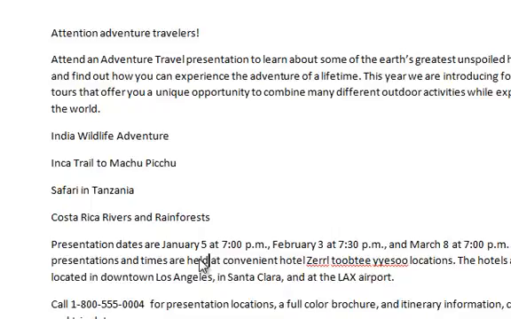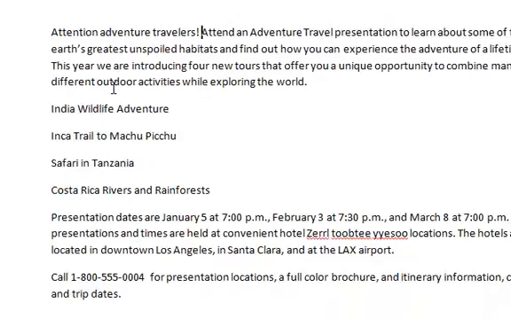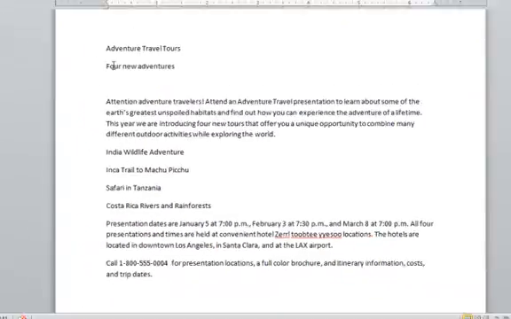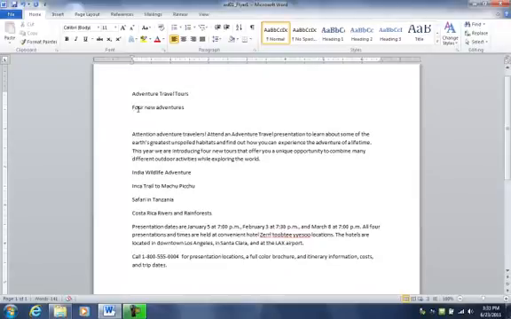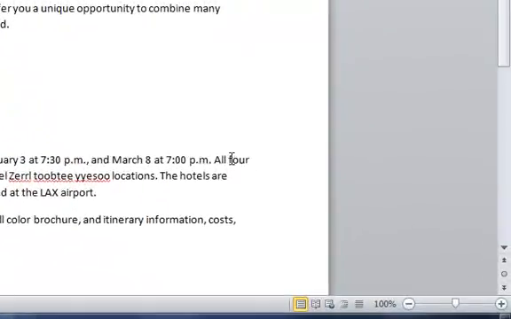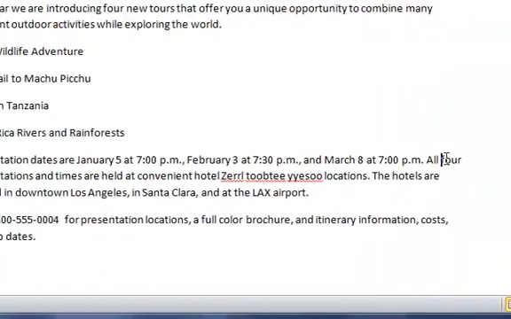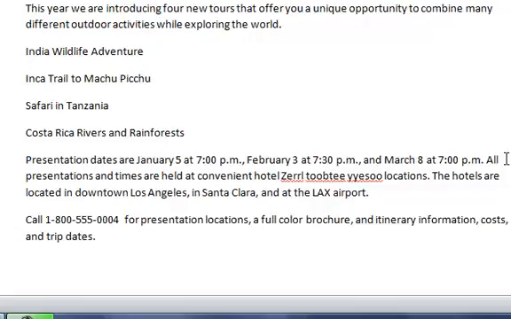Then we're going to move to the letter A of attend at the beginning of the first paragraph, right up here. And we're going to hit backspace and connect those paragraphs. Then we're going to move to the F in 4, in the second sentence below the list of tours, so that would be right here, all 4. And we're going to hit Control Delete, which gets rid of the entire word there.